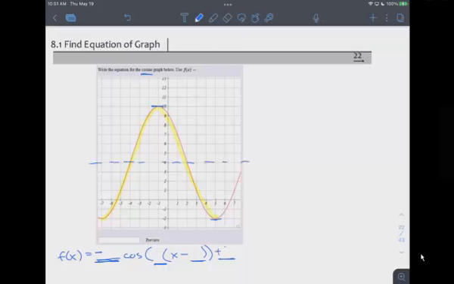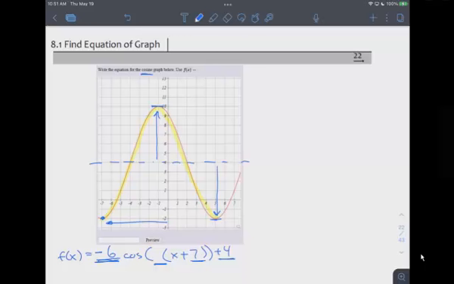Okay, so +4 is the first element I add to my equation. I can then find my amplitude. The distance from the midline to the max and the min, from 4 to 10, has a total distance of 6. So a -6 cosine of whatever our b value is, which we'll find in a bit. Let's use our shift. Well, we took this point right here. So when we look at our phase shift, it goes all the way over 7 units to the left. So x minus a negative 7 becomes x plus 7 inside our function.